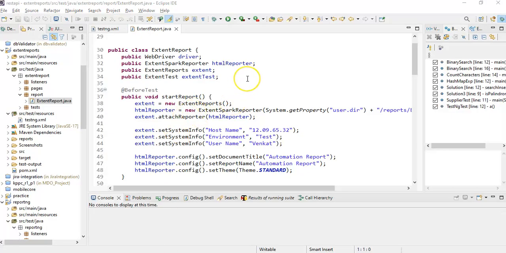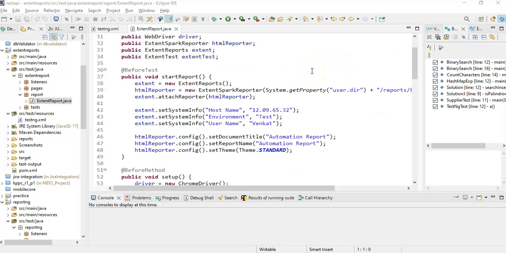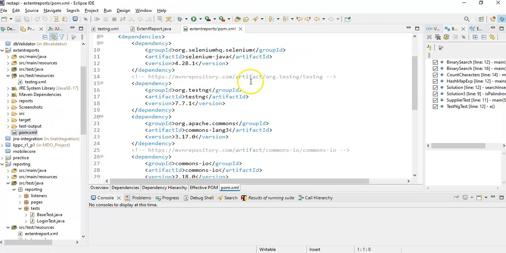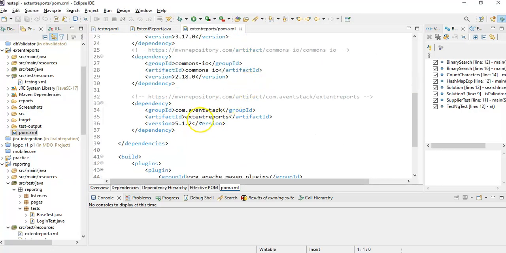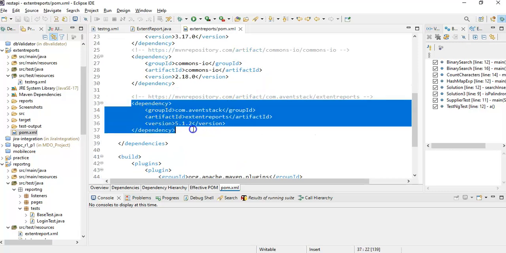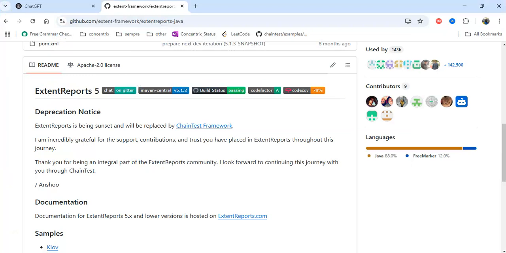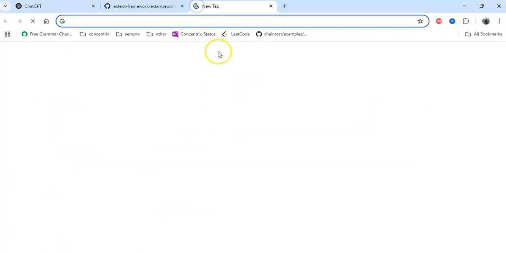I have created one test case. The main object I am using is ExtentReports. First thing is we have to create the Maven project, and then in the pom.xml we need to add the Extent Reports dependency. Where can we get it? From the Maven repository.